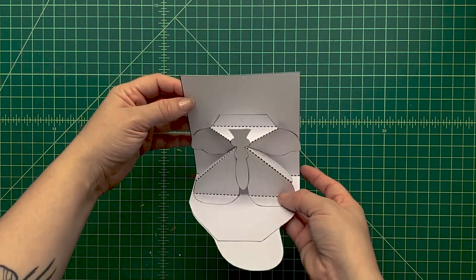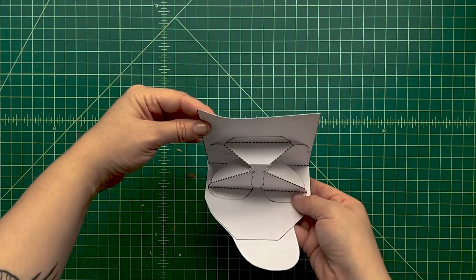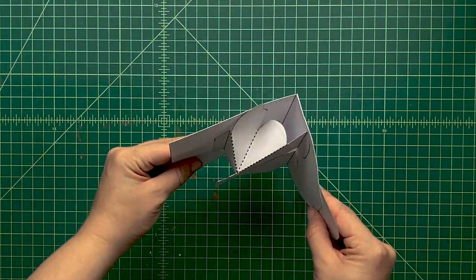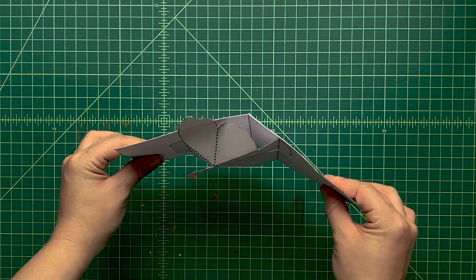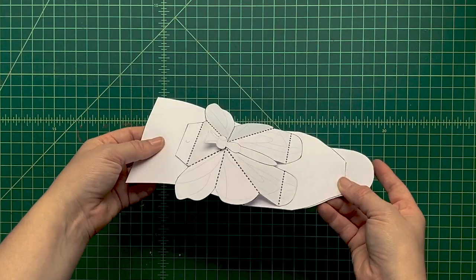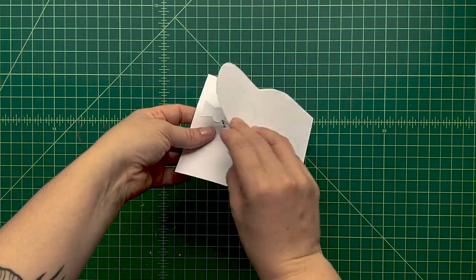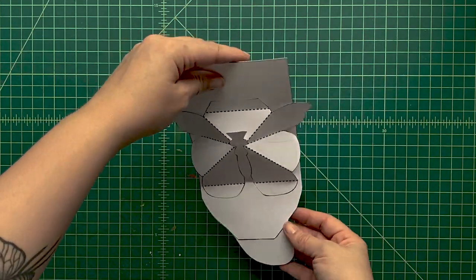Oh, it's beautiful. So now you can decorate it. You can do whatever you want. You can add any stories you want about metamorphosis. But this is a pop-up about metamorphosis. It changes from a caterpillar on the outside to a butterfly on the inside. So that is our pop-up about metamorphosis.